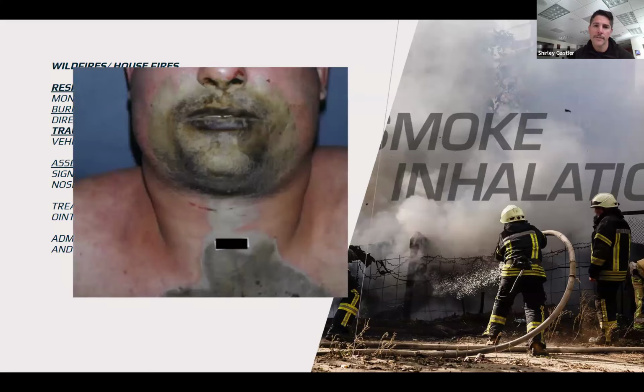But I think most facilities don't, and in most places, non-rebreather ends up being the major treatment. Like I said, watch for the airways, soot in the mouth, soot in the nose. These are ones that go bad quick. These are ones to aggressively intubate in the field and protect their airway.